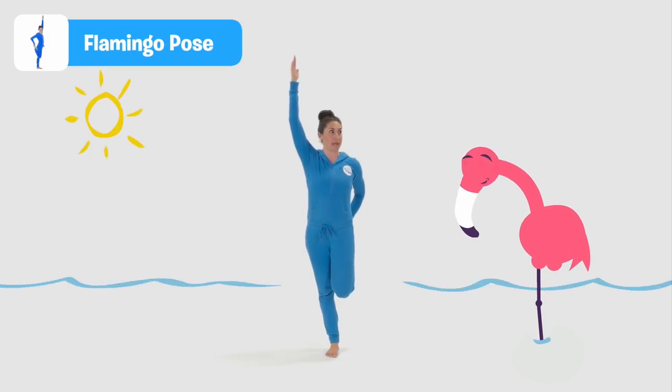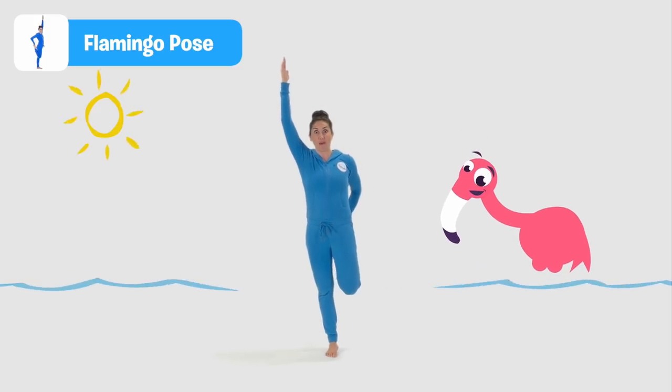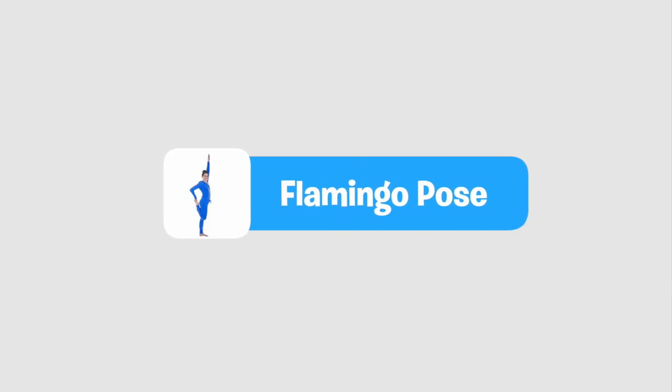Oh, hello. Oh, you make this standing on one leg thing look easy. Oh, well, that's just showing off. Flamingo pose.